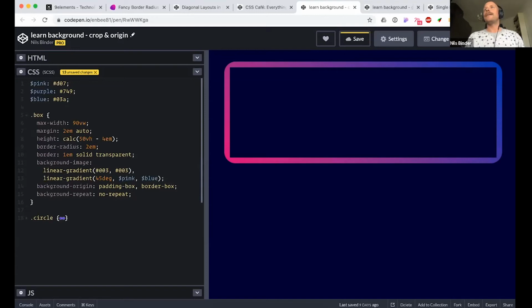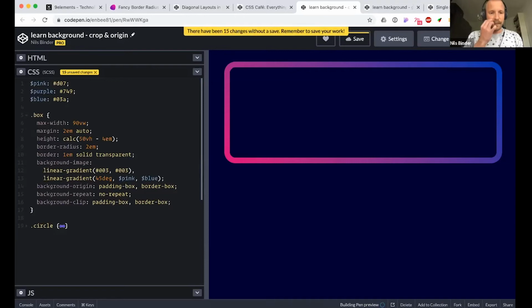There's another property that I didn't know for quite a long time, and this is called background-clip. I'll set this to the same. So I have this one here as padding-box and the other one at border-box.